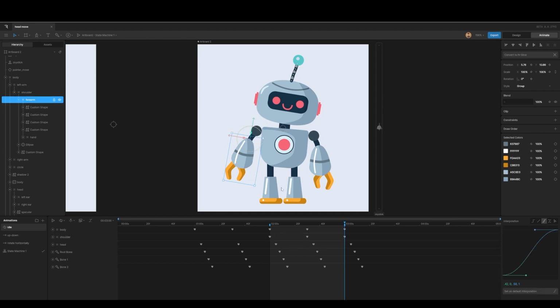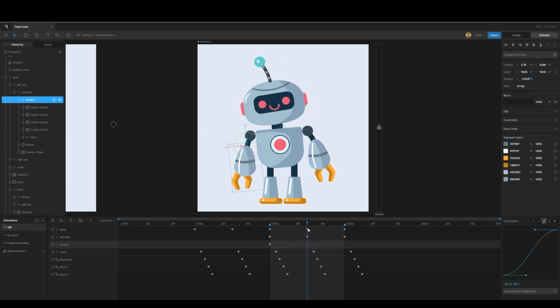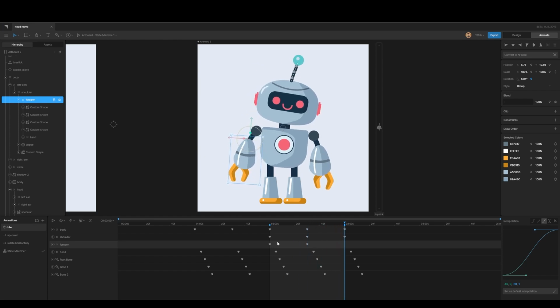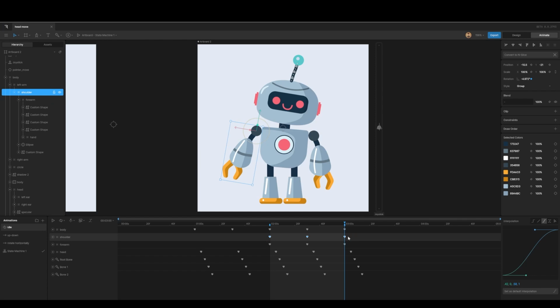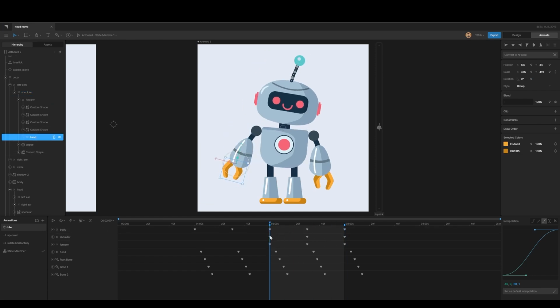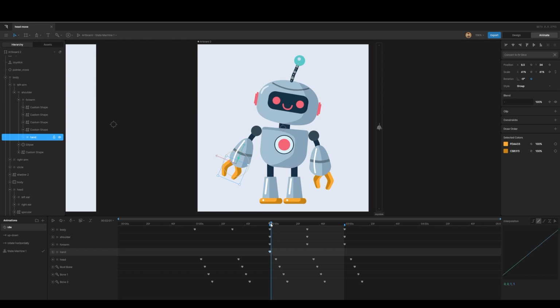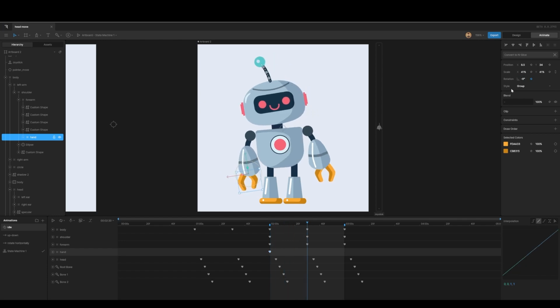And then now we can do the same with the forearm. Let's bring this one out slightly. I'm going to be quite subtle with the arms, and then bring this one in. And then give it cubic interpolation, both of them. Let's animate the hands as well. This hand, just rotating it slightly. And then I'll bring it in.